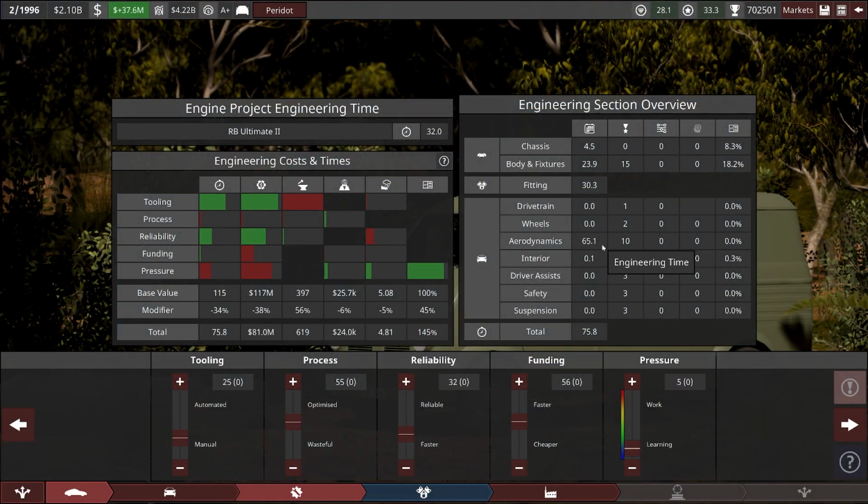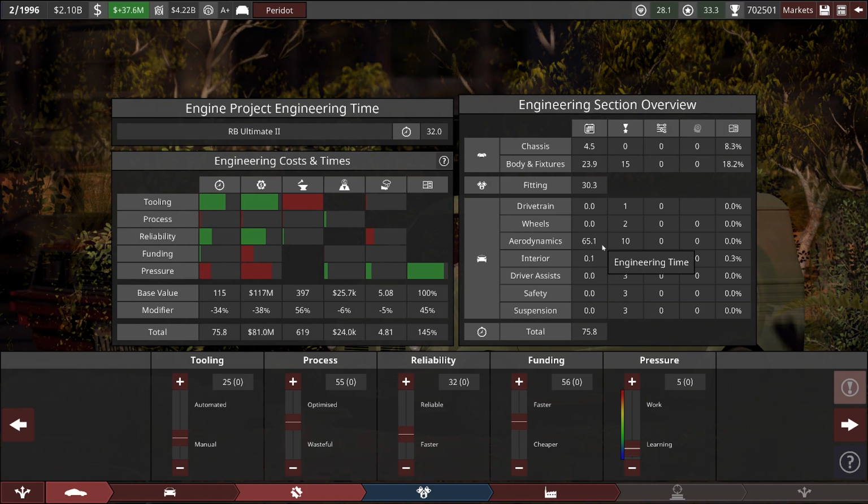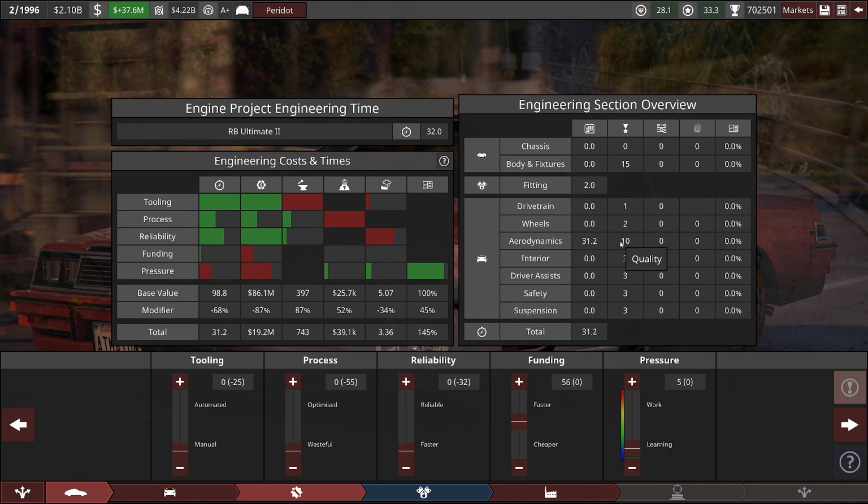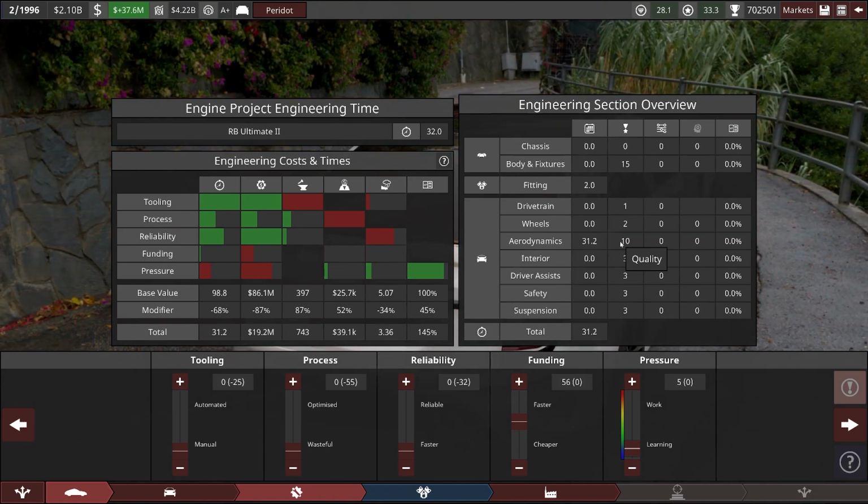Oh, those aerodynamics costs. Ouch. Can we, by sacrificing everything that we've built up, get there? We can. But ouch, that hurts. I think that's what we have to do, right? Can we then grab another 5 quality in this? It might be worth it for just a reduced drag. And it's oddly nicely aligning with our RB Ultimate 2 as well.